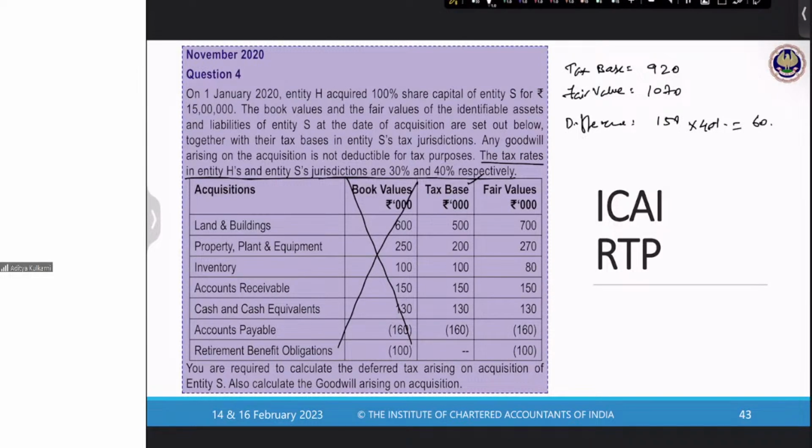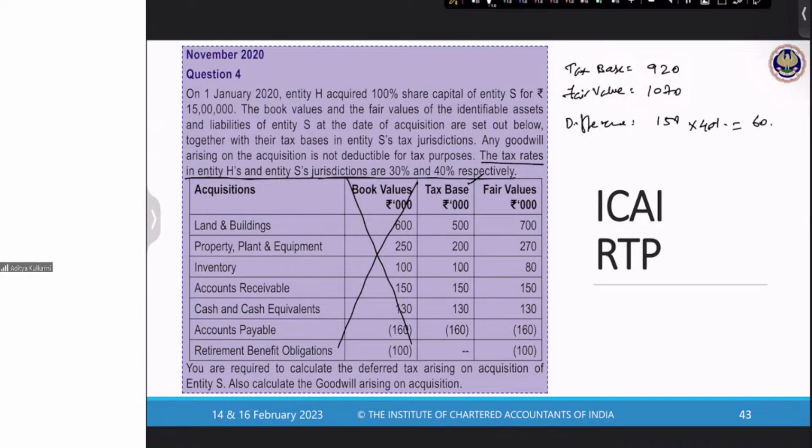So in future, when you pay the gratuity which you have disallowed today, that gratuity will be allowed as an expense in whose books? In the subsidiary's books, at the Sri Lankan tax rate, because the subsidiary is based in Sri Lanka. So when I do the consolidation, I take these taxable temporary differences, but whose rate will I apply? I will apply Sri Lanka's rate, because the recovery of tax or the excess payment will happen based on Sri Lanka's tax rate, because the jurisdiction of the subsidiary is in Sri Lanka.